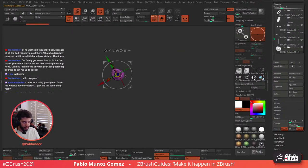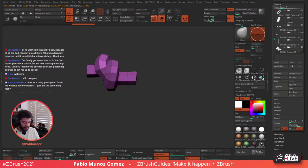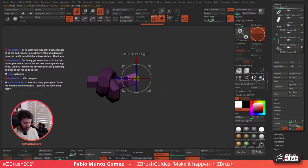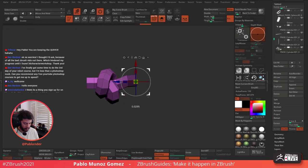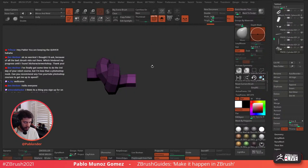So now I can bring in the gizmo, and I'm gonna set it up to rotate it this way, and I'm gonna go ahead and make sure that this side is perfectly flat. So I'm gonna hold control to mask that, invert that, bring in the gizmo, center to the unmasked areas, make sure I'm in the right position. Maybe we need more than that. All right, so let's do that again. So masking that point, invert, and then I'm gonna flatten this just by using the scale in the Z axis. So it's gonna flatten that. Perfect. Cool. So that's all we need really.